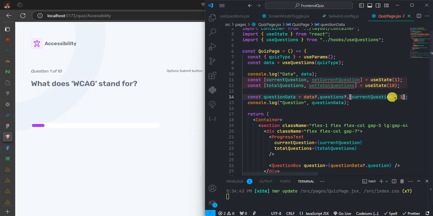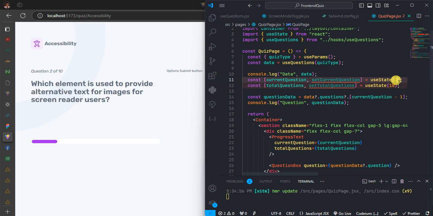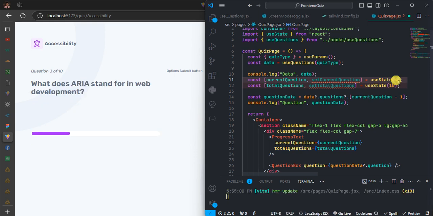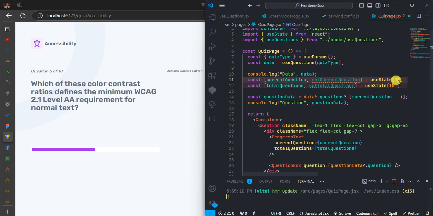So as you can see, when this one changes to two, by the time you want to index, it will be two minus one, that's one. That's the second one. So save it now. This one will be saved two, but this is the question. Again, when you change to three, you see that it will give us the third question, the fourth one. But behind the scenes, we are minusing one from that question number. So again, we change it to five, but it's using index four. So we change it to six. On the screen, we are showing six, but where we are taking the question, we are removing one from this position, because this is the index that we need.